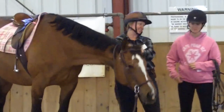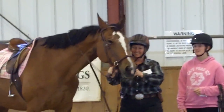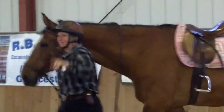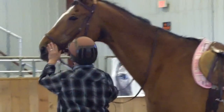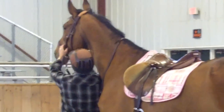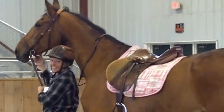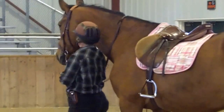Thank you, Secret, for putting your head down. I did fit her to this, unlike the other ones over there, just in case she was going to put her head up. An inch and a half in the corner of her mouth, an inch and a half to two inches. These cross-under pieces are here and the nose band here. So if you were to put it on, you just take a visual — it's really easy on her. Most horses you have to look under and make sure the cross-under pieces are above the nose band.